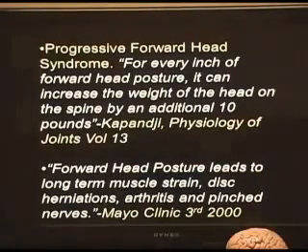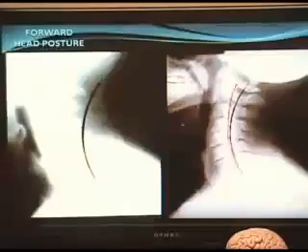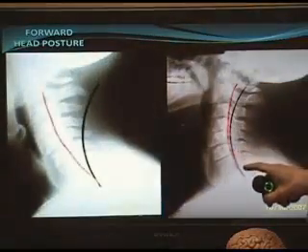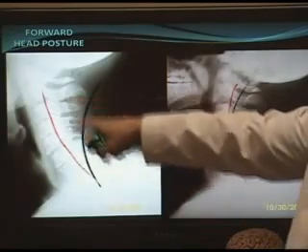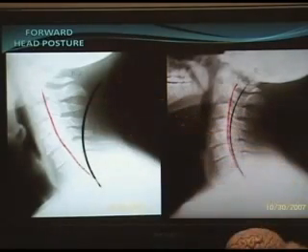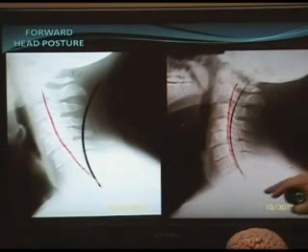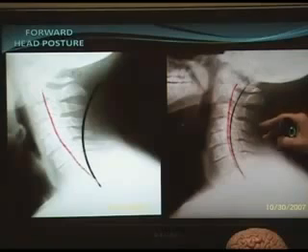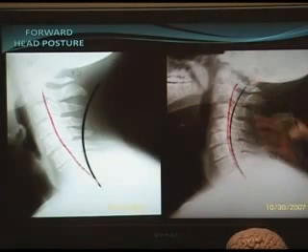Forward head posture leads to long-term muscle strain, disc herniations, arthritis, and pinched nerves. That came from the Mayo Clinic. They've done studies on forward head posture. So we've got to correct that. Here's an example of a correction. The person had this forward head posture, and this is where they needed to be. This guy worked on a computer all the time, so he had this forward head posture that developed over years of working on a computer. This is our post-X-ray, and now when he stands in front of the X-ray, he stands perfectly like this without any muscular effort, and that's a correction.